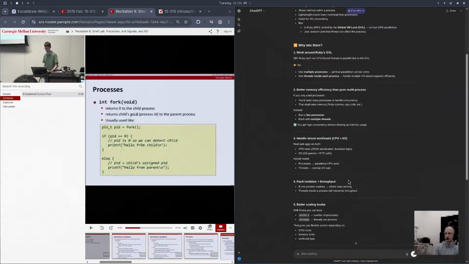But in a language where you don't have a global interpreter lock, the parallel computation argument goes out the window. Also, most of these Ruby apps are very I/O bound, so it's not going to be a huge benefit to have those processes. But the blast radius thing, I think, is a really good reason to have separate processes.